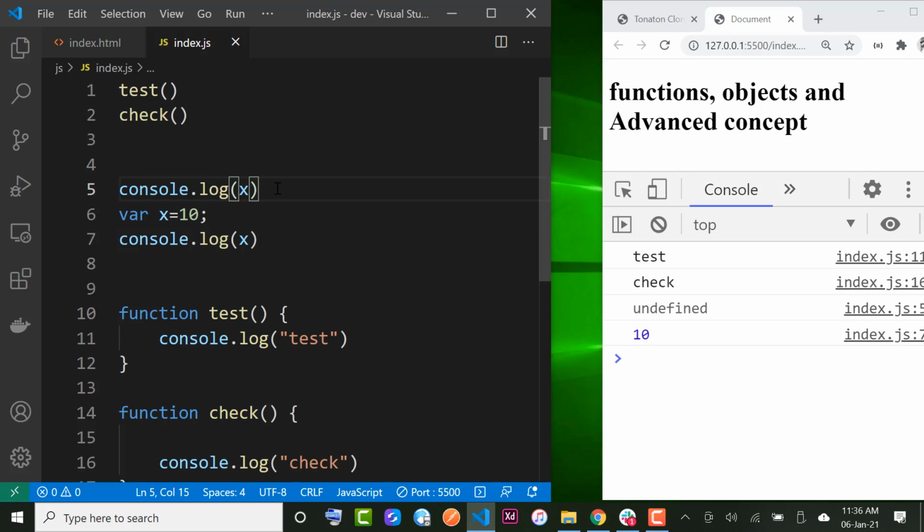It's only after it has done the console.log that it will set it to 10. But at this point, it knows about the x variable. It says, okay, you exist, I saw you somewhere in the code, but I have not set your value yet because I will only set your value after the console.log. So that is how come you are undefined.